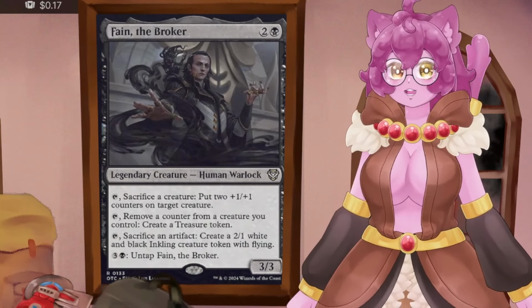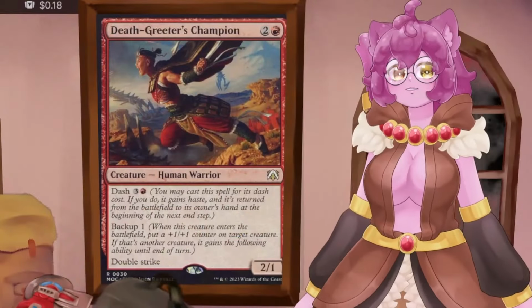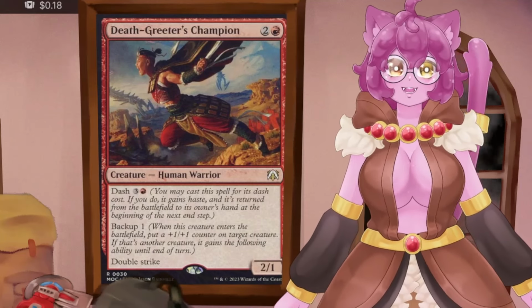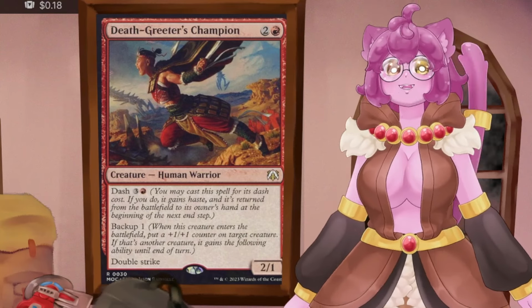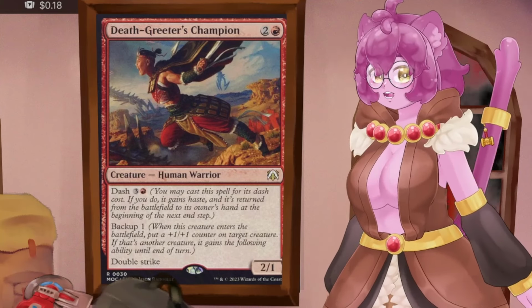To back up our Counters Matter section, we also have a backup section consisting of five cards. There's more backup in the deck than these, but these are the ones whose only real purpose is to provide backup. Deathgreeter's Champion has dash, so we can use it repeatedly every turn, adding a +1/+1 counter to our commander and giving him double strike for a funny, haha, Voltron win condition when we're in the scenario to make that happen.